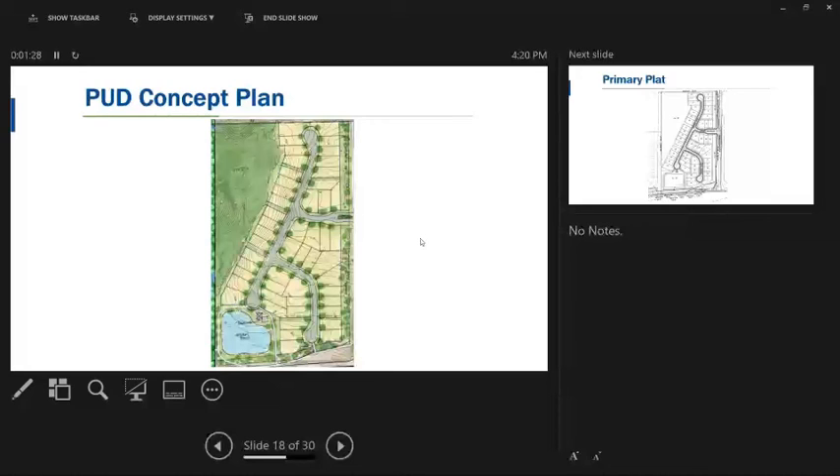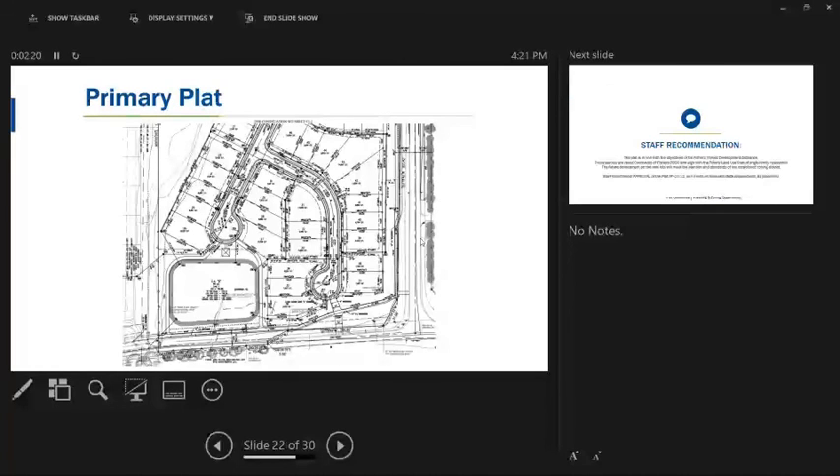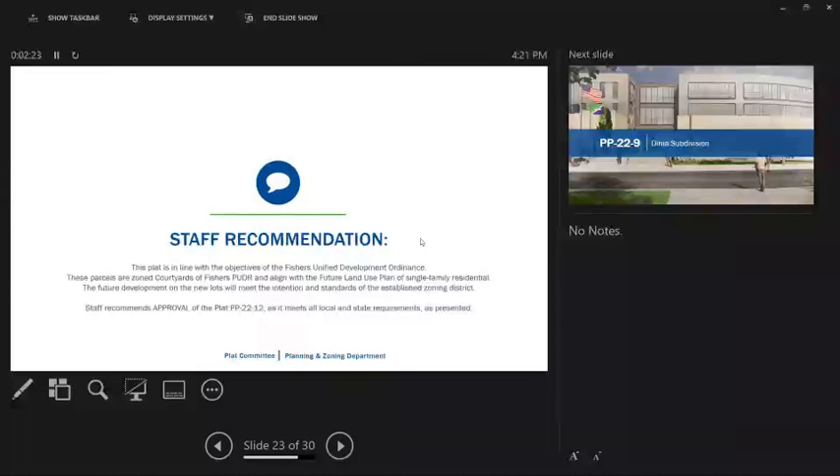A fire access point to the south is 20 feet wide and will receive final approval through the SIP document. The only ingress/egress point is off of Sunland Drive, right off Southeastern Parkway to the northeast. This is 50 lots on 22 acres, compliant with all PUD standards. Staff recommends approval.